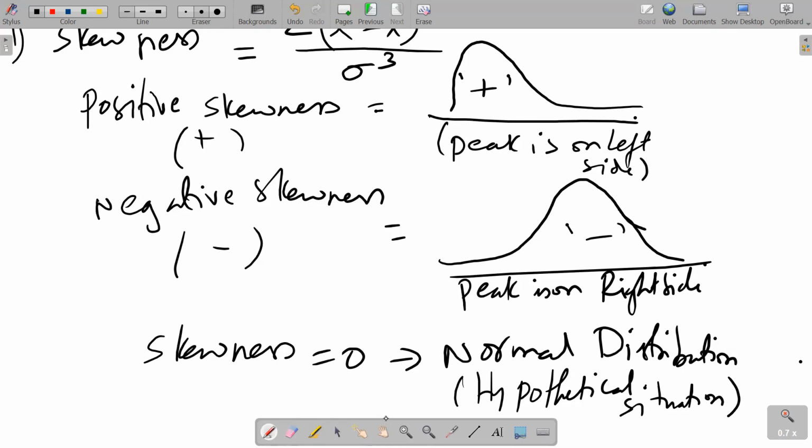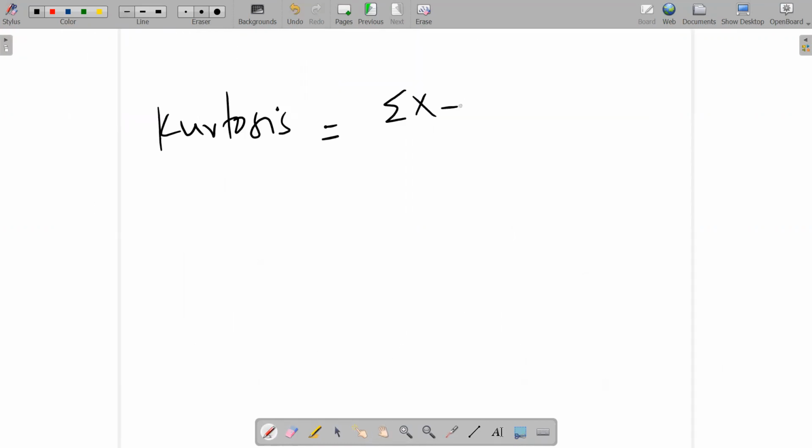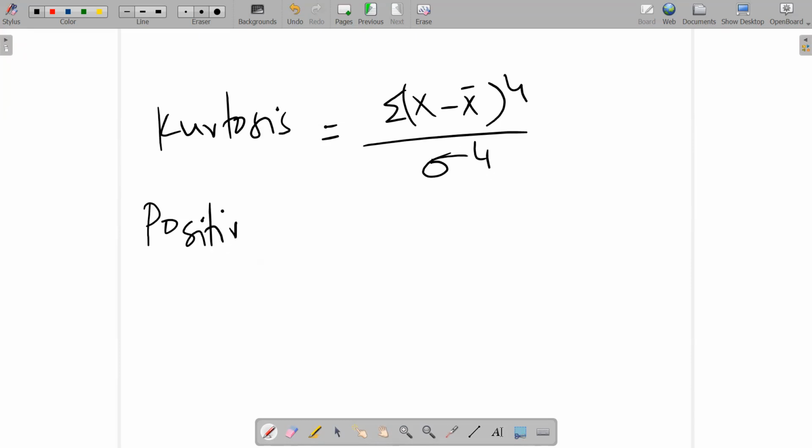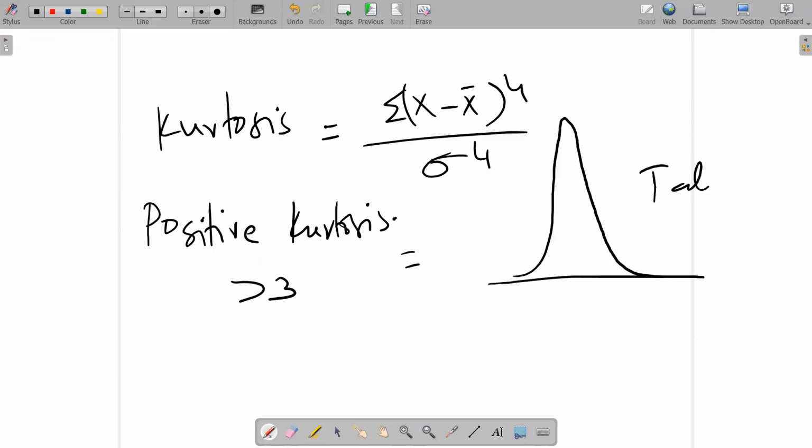The other part of asymmetry is sigma of (x minus mean) to the power of 4 divided by standard deviation to the power of 4. Positive kurtosis, greater than 3, the graph will look like this: a tall and narrow peak, greater than 3. The value we have to look at here is 3.